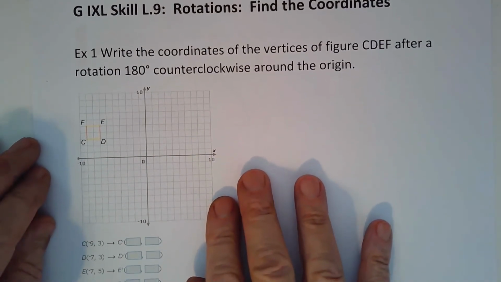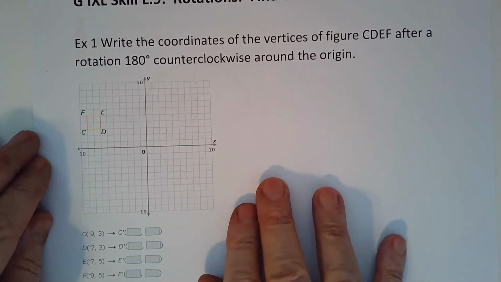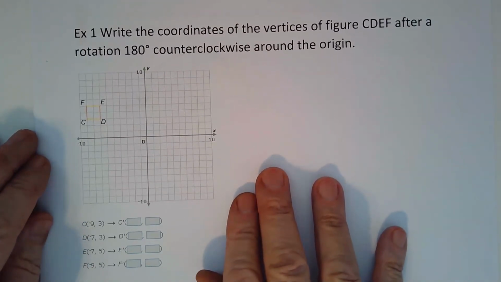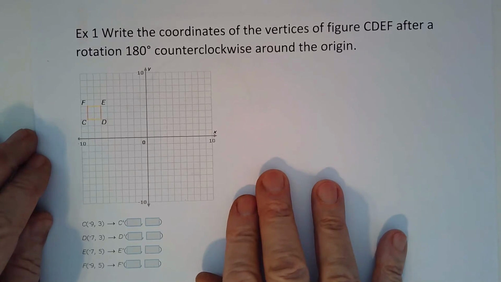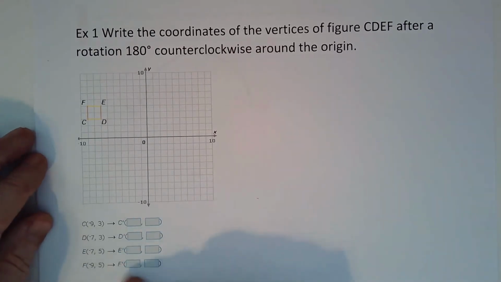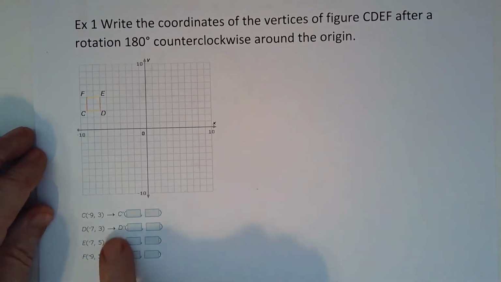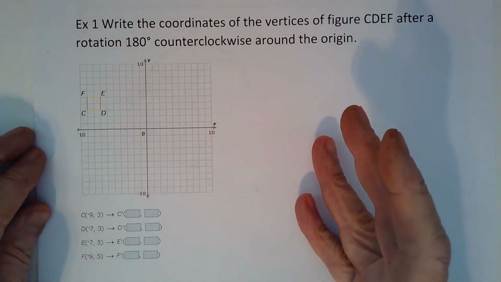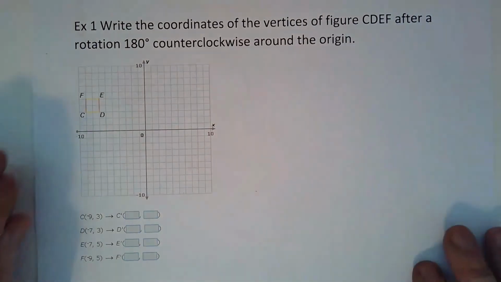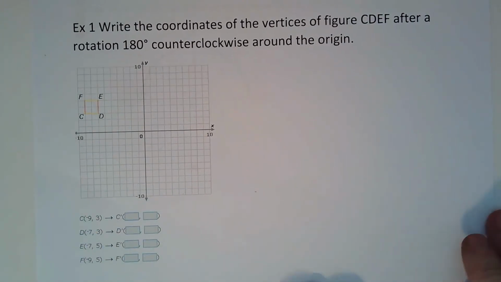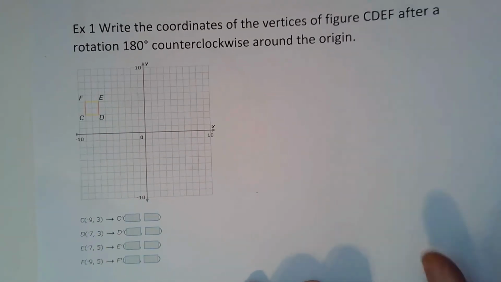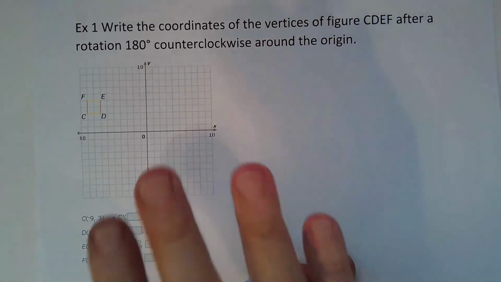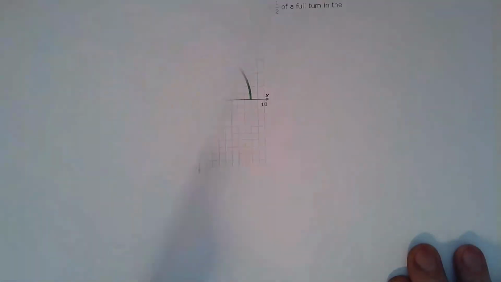But this shows you the starting position of these coordinates C, D, E, F. And down at the bottom here, you will see that we put in the original coordinates. And then these are basically where the answers would be. So this is an example of what you would see when you would start. Okay, but you really need to understand a few simple rules about rotation. So we're going to look at the same problem through several different phases.